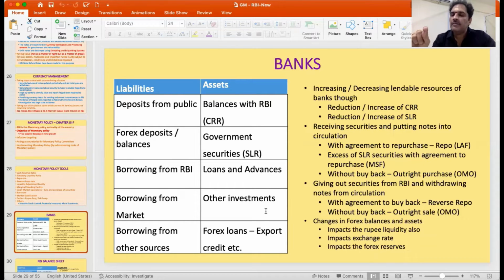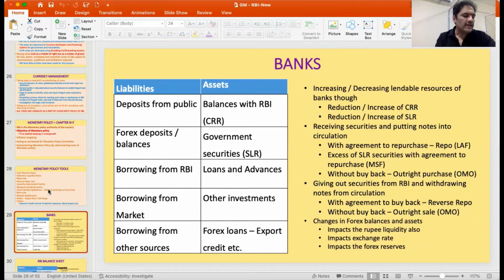The facility by which money is provided where you don't have surplus securities, but you use the collateral of securities within the SLR, up to say, I think now it is 2%, is permitted. If you are using that 2% securities of SLR and taking money from the Reserve Bank of India, that facility is called the marginal standing facility. Where the liquidity excess, surplus or shortage is for a longer period of time, instead of doing repo and reverse repo, you do something called open market operations, the outright sale and purchase of securities.